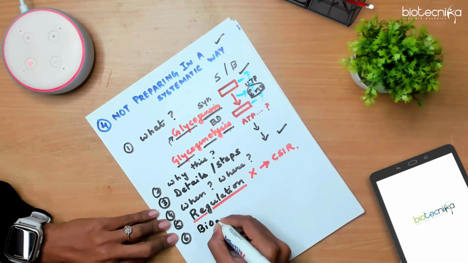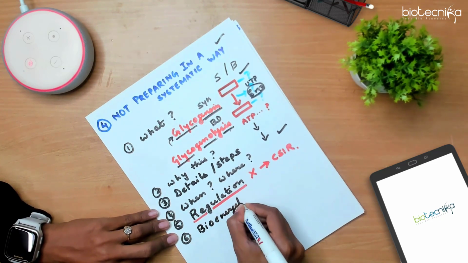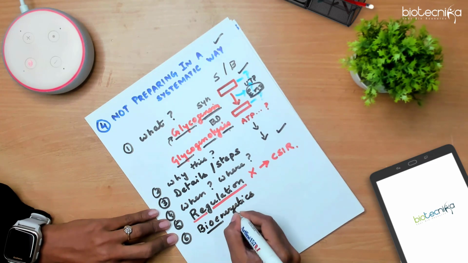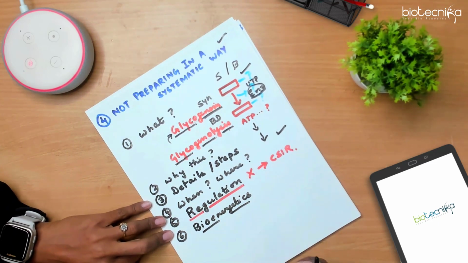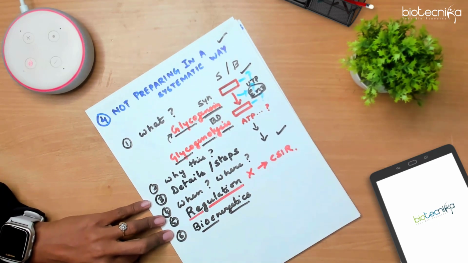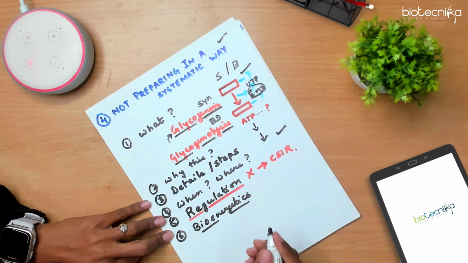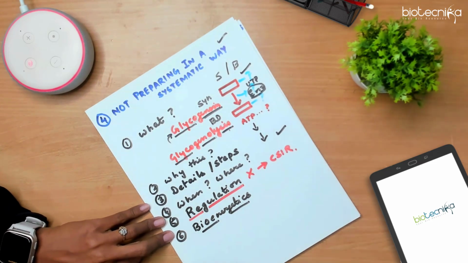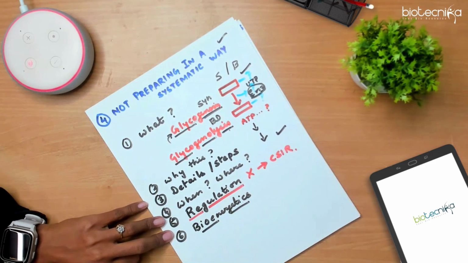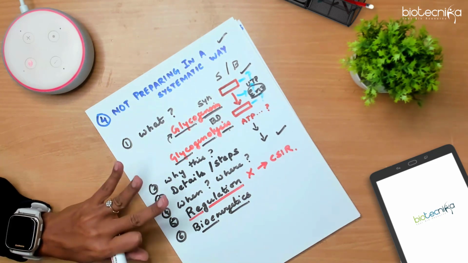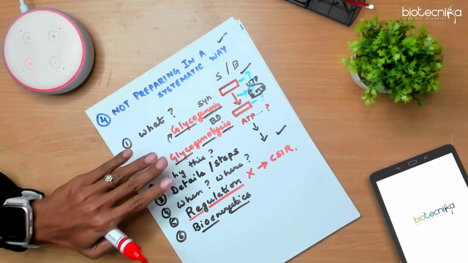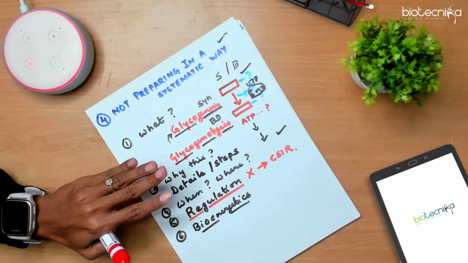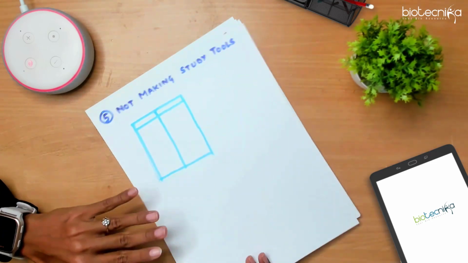And last thing is about the bioenergetics part, right? So how much ATP is produced, whether they are exergonic or endergonic pathways, and whether they are happening spontaneously or not, how much ATP is released by which molecule, which is the ATP contributor. So I hope you are getting the aspect of how systematic the preparation is. This way you are not going to forget any of the concepts of this pathway. It's going to be crystal clear. Maximum, if you have to study these two pathways, it will take maximum 1 hour with guided studies, right?